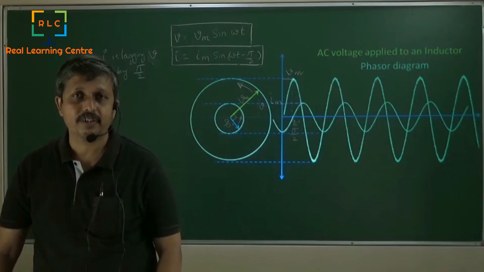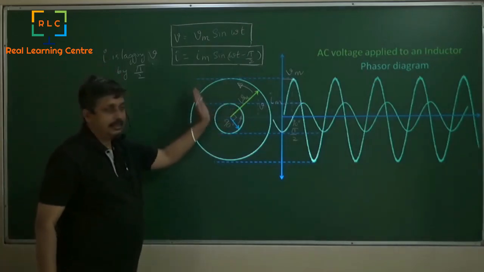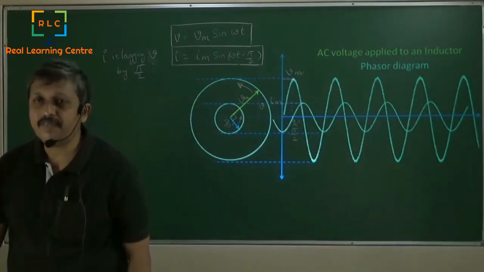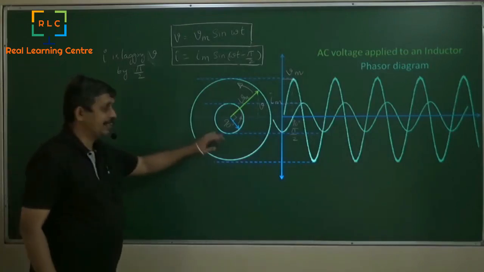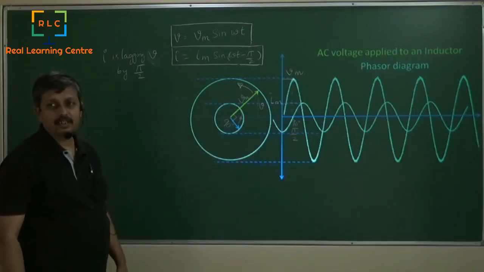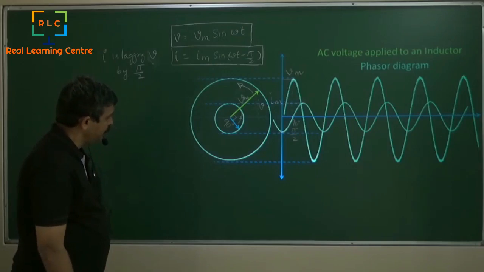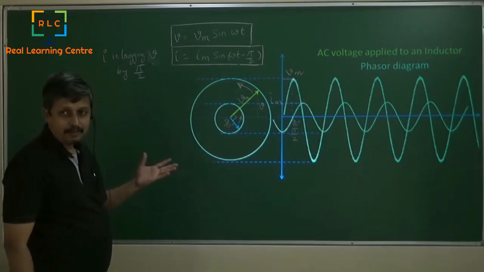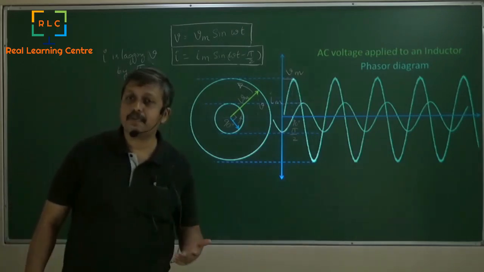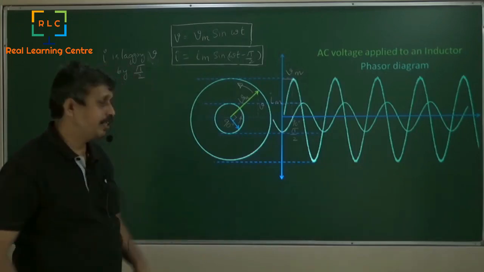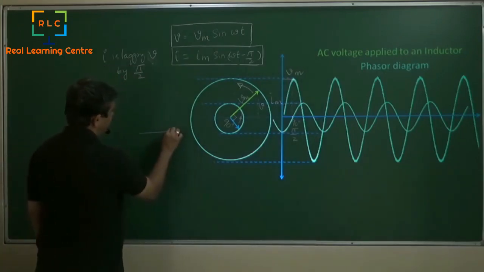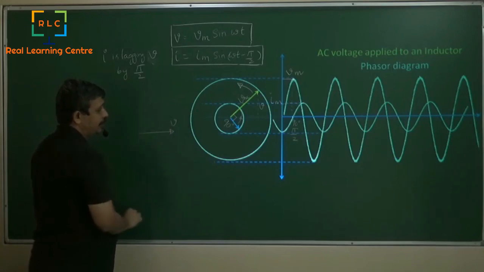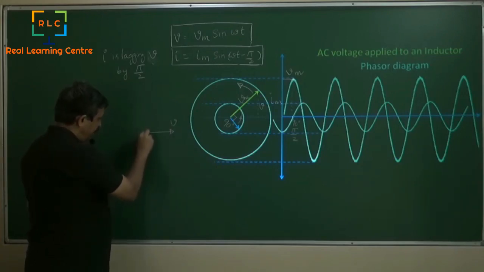You can say so, or you can even say voltage leads current by 90 degrees, pi by 2. So voltage here is leading, that is the front. Or we can say current actually lags. So both are equally valid statements. Okay, so this is the phasor diagram. Whenever we write a phasor diagram of a pure inductor, if this is our voltage, current will always be written 90 degrees backside.